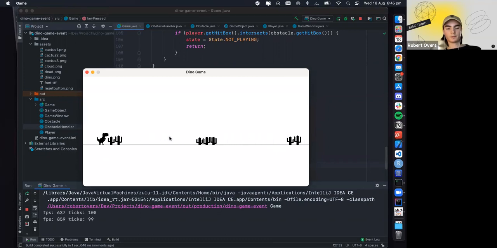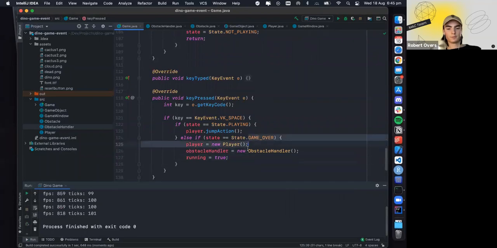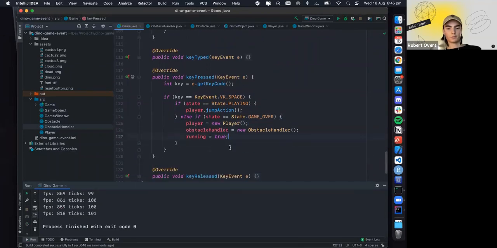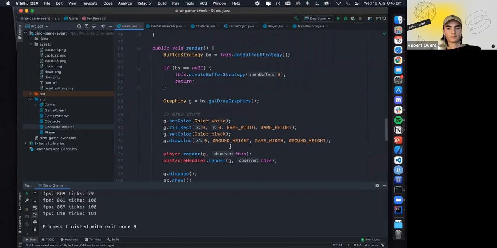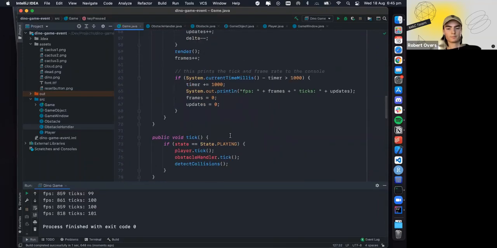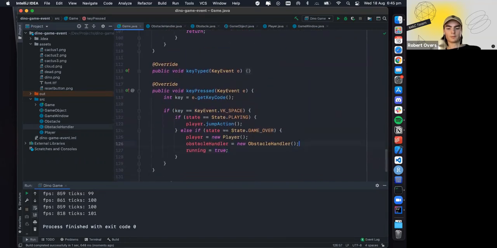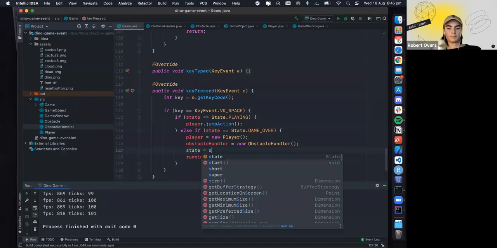So I hit an obstacle, I press space. No, not quite everything. What have I forgotten? Running equals true. Did I set the state? No, I need to set the state to playing as well.